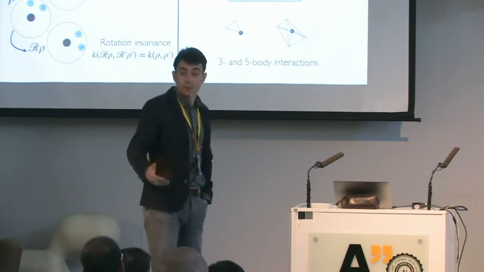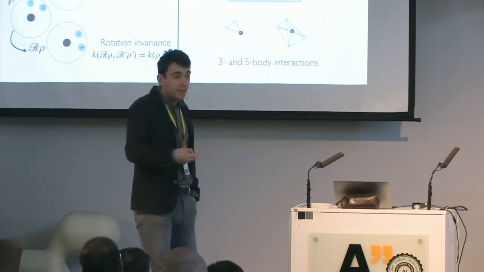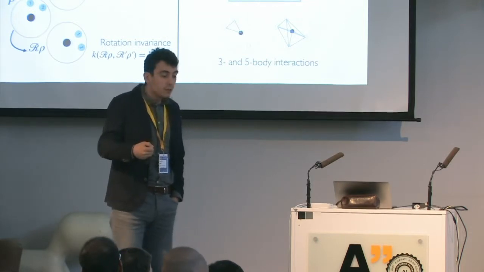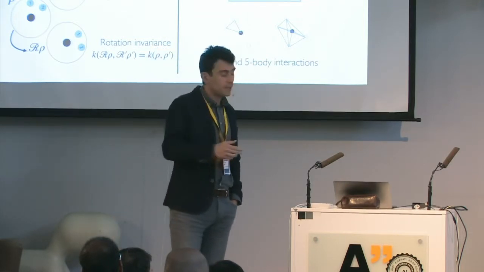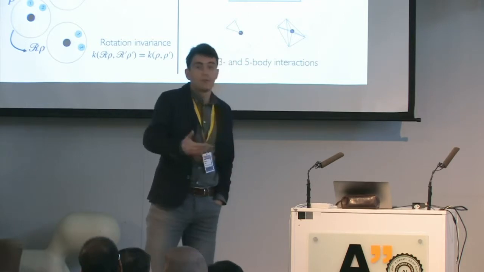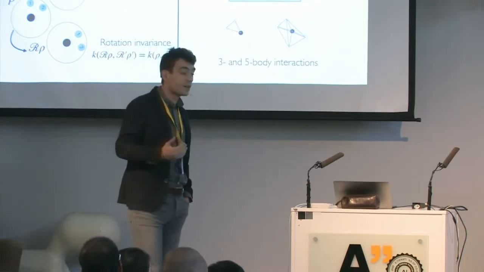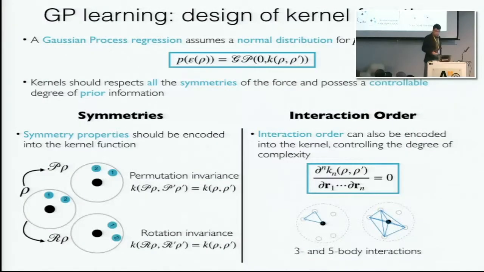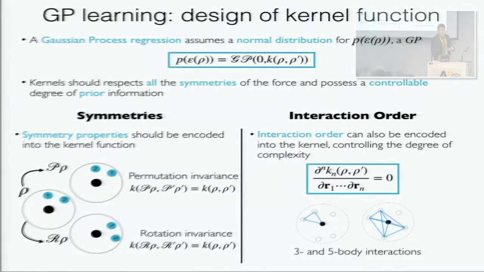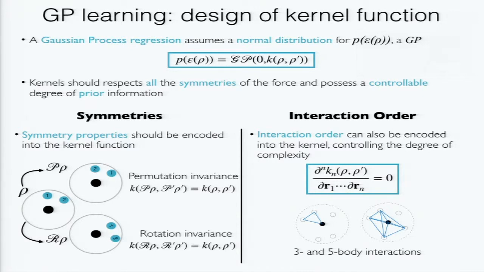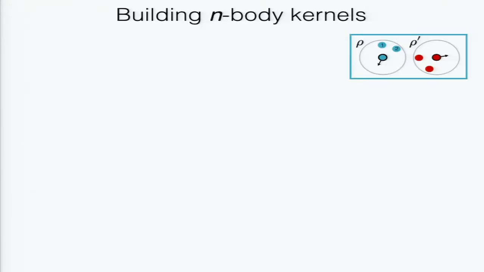Also, a kernel has this property, so you can formally define the order of a kernel, which then will create an order of the potential that results from using that kernel. So it's very important to keep in mind, and lower order kernels will be simpler, but also more transferable, easier to train, and faster.